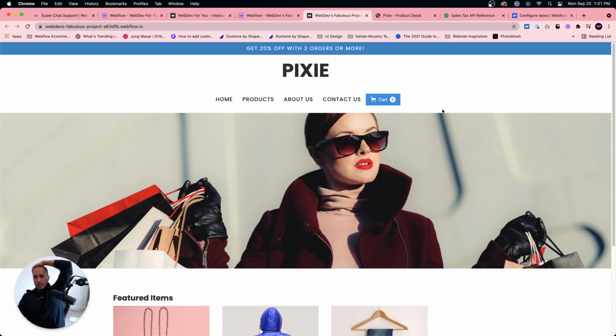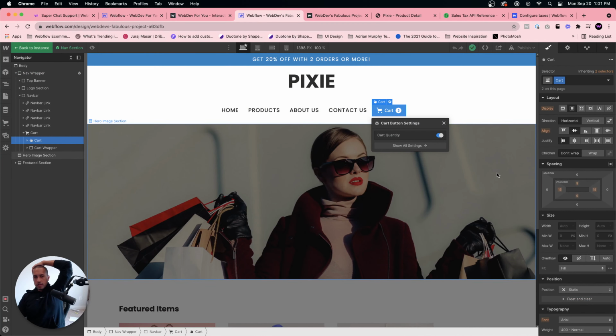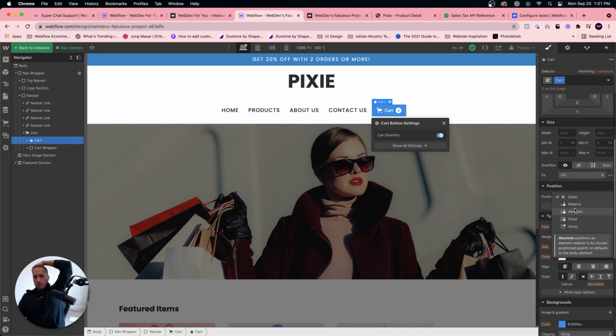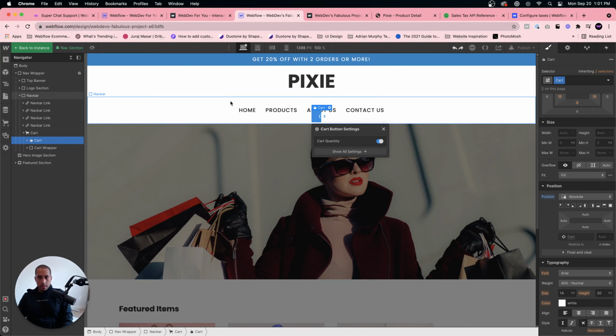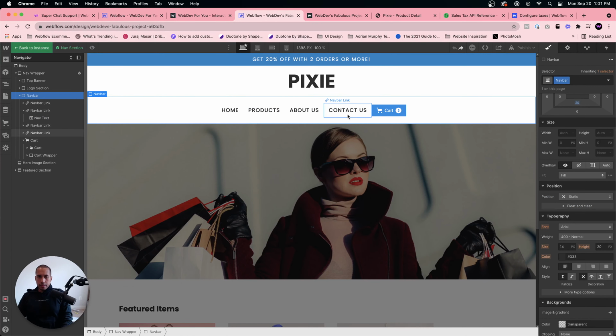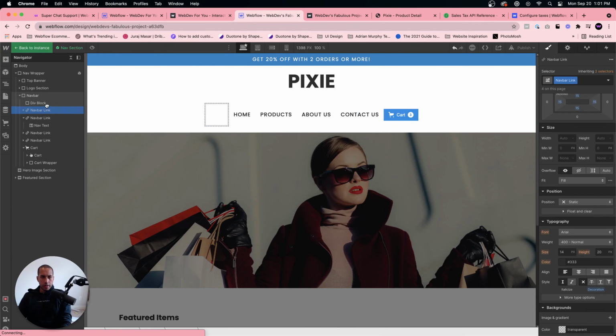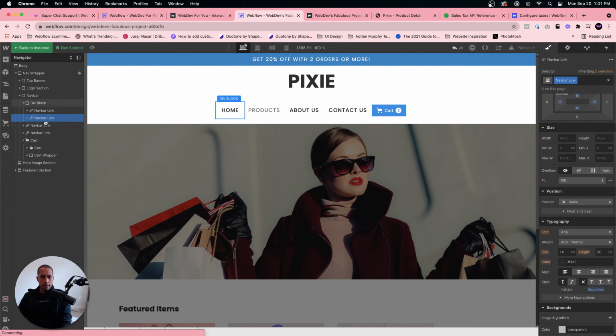I would design this differently. I don't know why it doesn't let me set this to absolute, because I do want to set it to absolute. Yeah, no, if I set it to absolute, that doesn't work. So I would mess with this a little bit to get this working right. I might do something like add a div block in here, and I would put all the nav bar links inside of here.